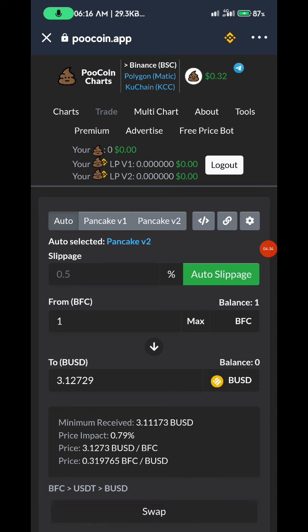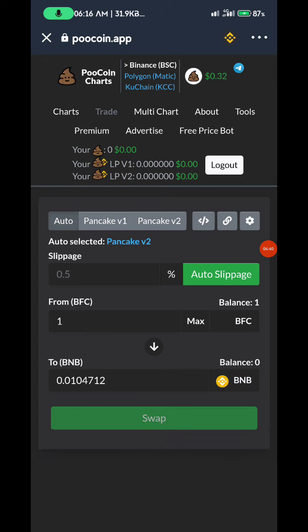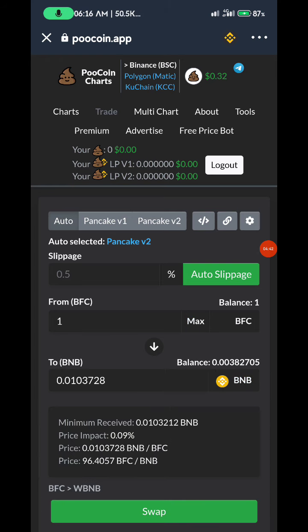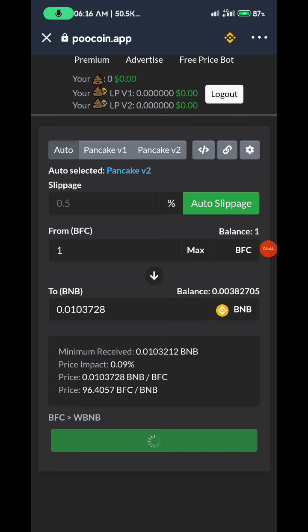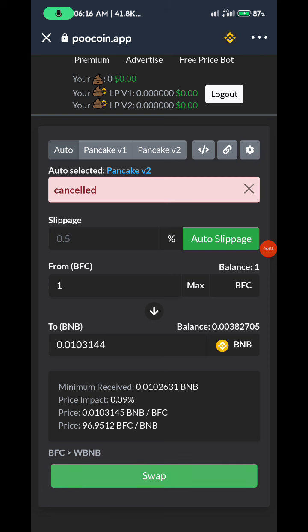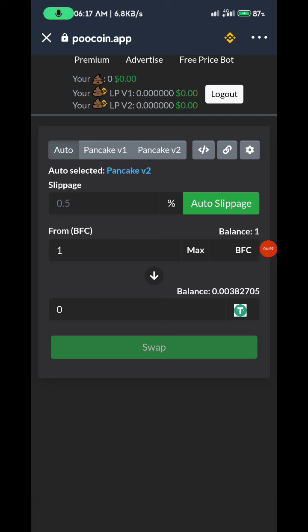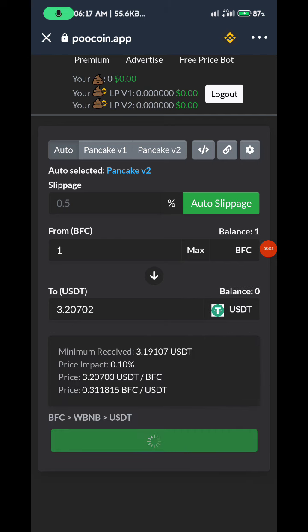So if you think it's not too small for you, you can actually run it as well. It's even dumping more. I hope you see the video earlier. That's why I always shout you should turn on notification. At least you can use that fund for gas fee. Oh, my bad. My gas fee is not even enough, so I can't claim it. The gas is high. Let me try if USDT would be okay.